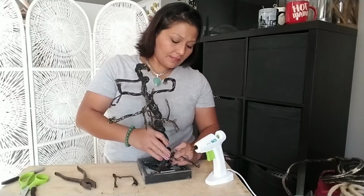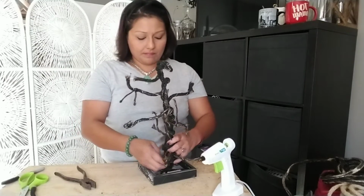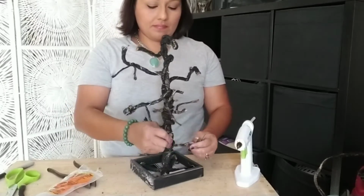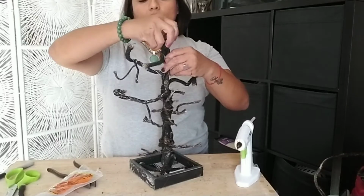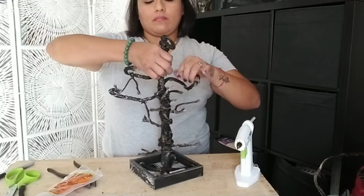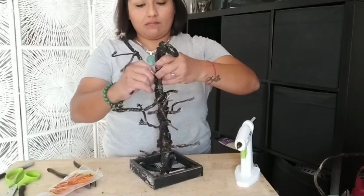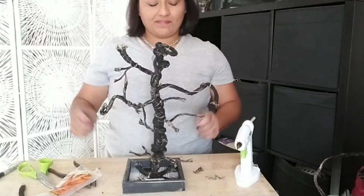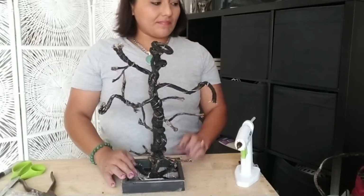So once you go ahead and have it placed in your shadow box, you can add more, add less, take away branches, or just move around your lights until you're happy with the way it looks. Now keep in mind, it's supposed to be a drying up tree, so you can twist it, bend it any way you choose to. I really was looking for some small mini bats, but I couldn't find any at Dollar Tree. I thought that would look really cute on here as well.